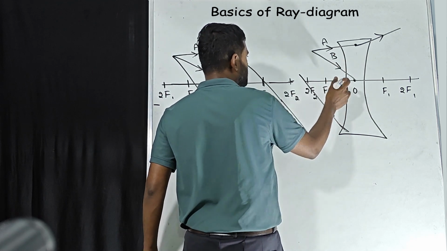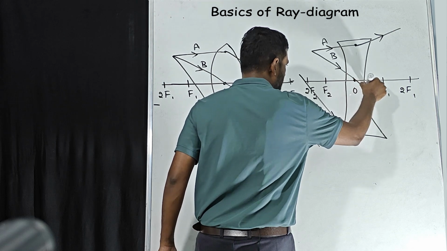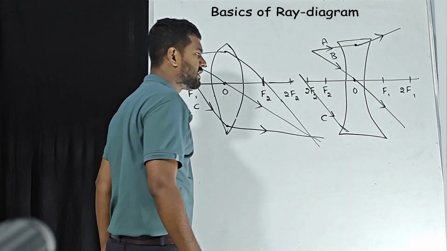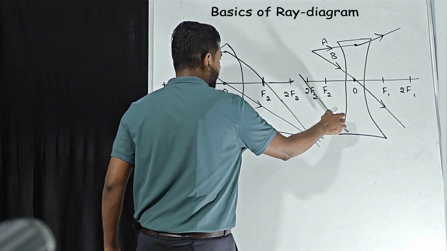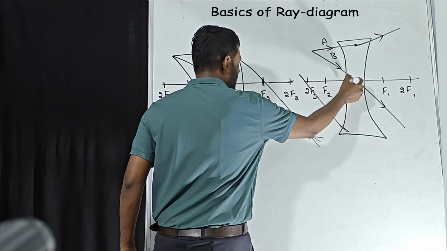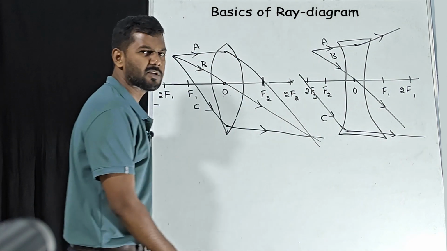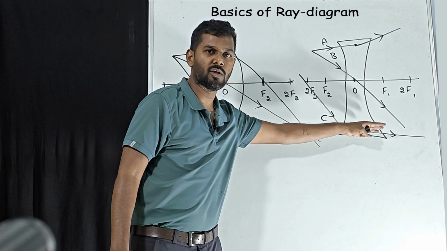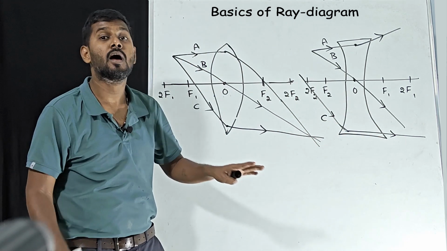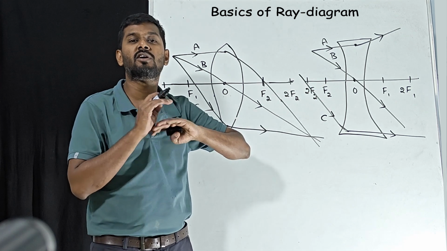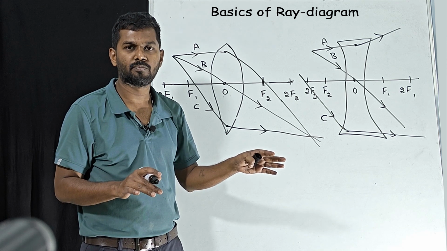Next, in the concave lens also, if a ray is passing through the optic center, it passes without deviation. Then finally, if a ray is not parallel to the principal axis, in this case also it becomes parallel. See here, if you extend this one, these two rays are going to meet, but in a concave lens it is never going to meet. You will get to know once we are drawing the ray diagram.